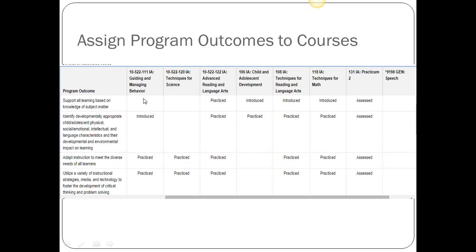And I'm able to actually indicate where this particular program outcome, or this, or this, are introduced, practiced, and assessed. You can see here that in this particular program, many of the outcomes are assessed in this practicum 2. This is the beauty of doing outcome mapping in WIDS. You're able to do leveled mapping, and you can just put check marks. You can be as detailed as you need to be, and that is customizable by you.